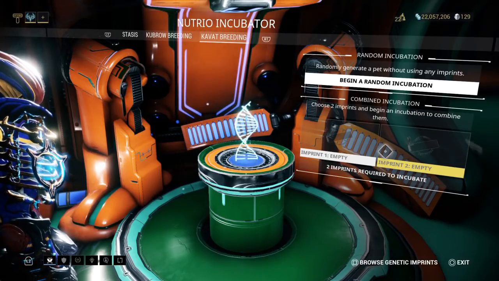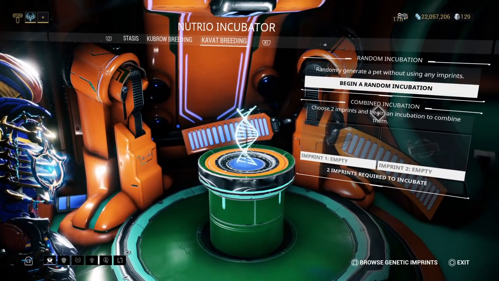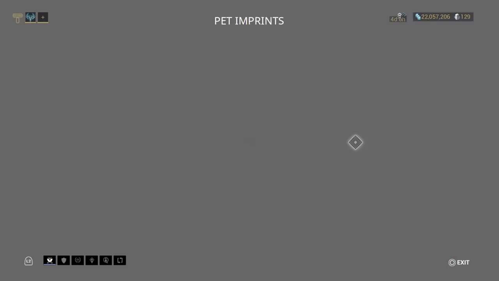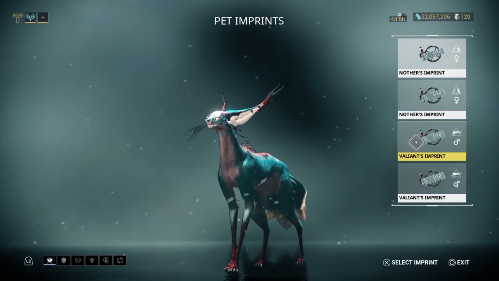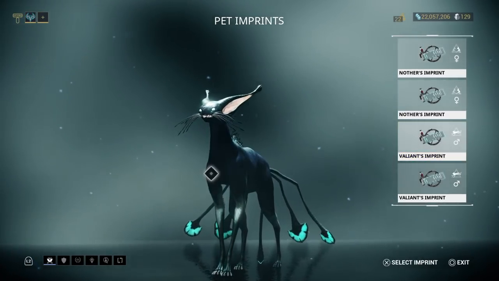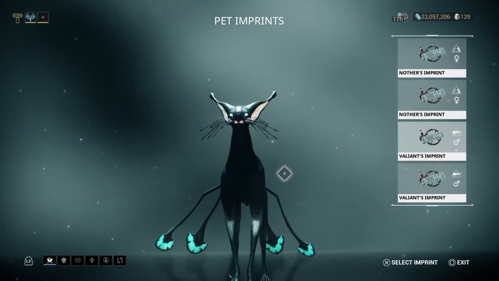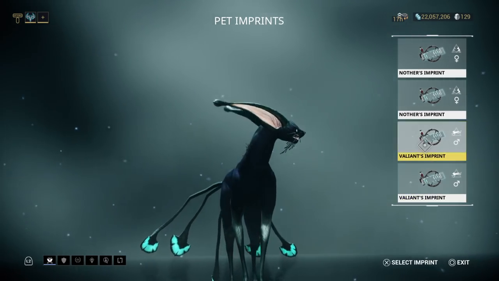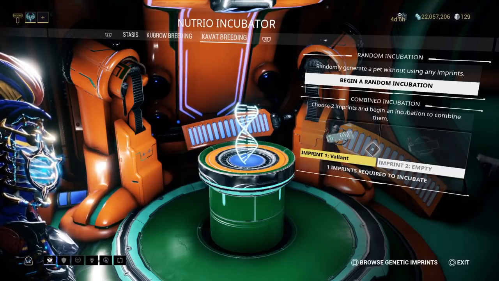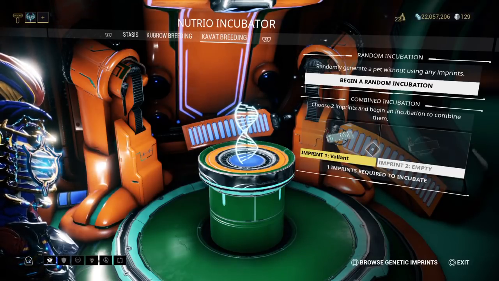The second time I would use combined incubation or imprint breeding for a Kavat is if I was looking for a carbon copy or a clone of a Kavat. A good example of this would be Valiant. My buddy Drift actually bred Valiant, and I really liked the looks of this Smeded Kavat. So he gave me a couple of imprints. I used both of those imprints in a combined incubation and basically just made a carbon copy or clone of his Kavat for myself. And that's the second time I would use it.